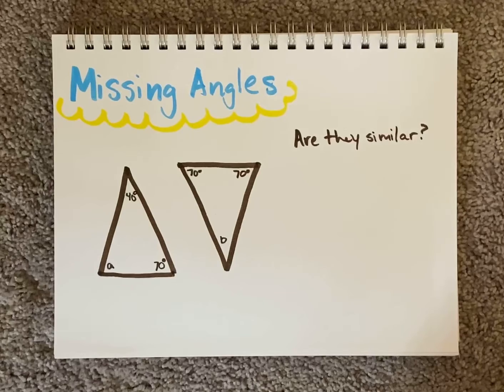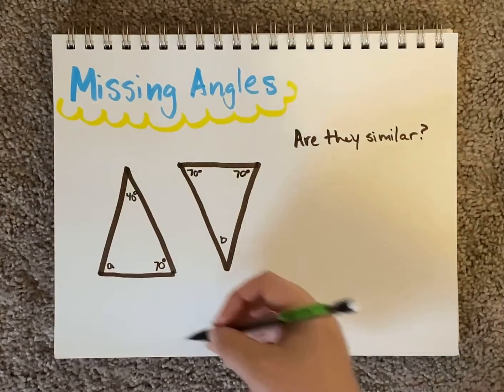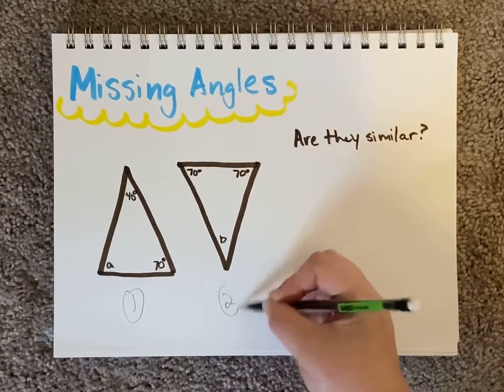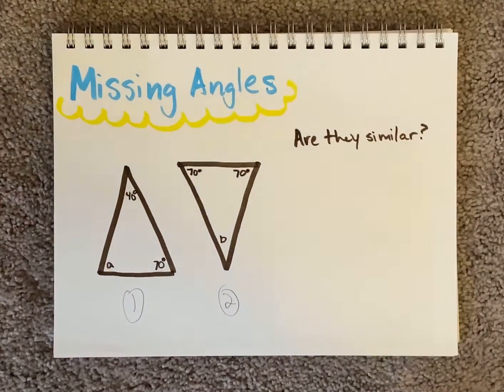Now I'd like to do a short review on missing angles. Now, when we talk about congruency, when we have two different triangles with two similar angles, or we can also refer to that angle-angle property, we can assume that they are similar, and we can use these properties to find the missing angles. So for this instance, we'll call it triangle 1 and triangle 2. So for triangle 1, we see that we have one angle of 70 degrees and another of 40 degrees. Now, obviously, we know that there is 180 degrees in a triangle.